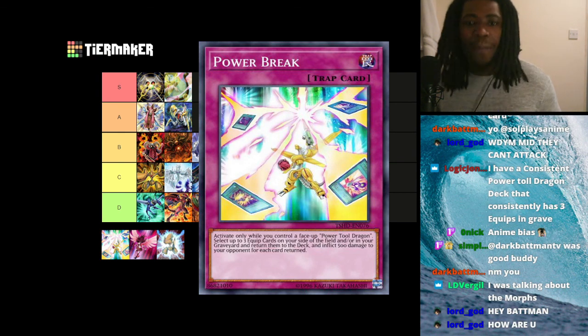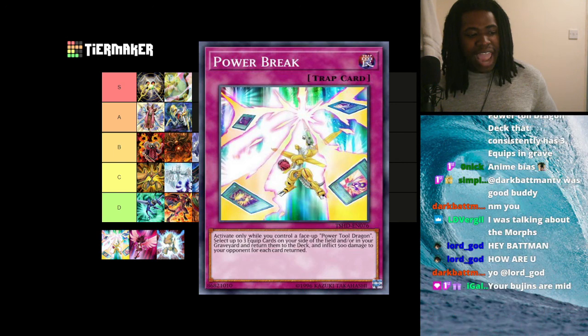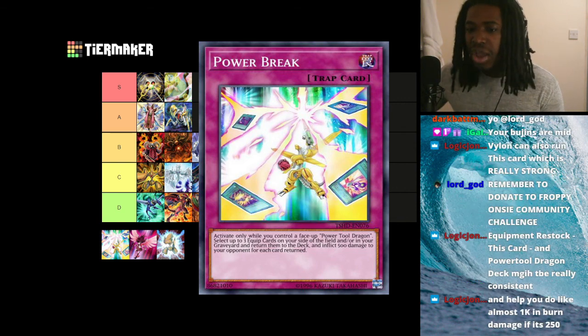All right, so let's check out Power Break. What does Power Break say? Activate only while you control a face-up Power Tool Dragon. Select up to 3 equipped cards on your side of the field or in your graveyard, return them into the deck, and inflict 500 damage to your opponent for each one returned. That sounds fun. That doesn't necessarily sound consistent, and I'm pretty sure that if that damage number doesn't get nerfed, I would say that this card is a B tier. But this card, the damage is going to be 250, not 500.